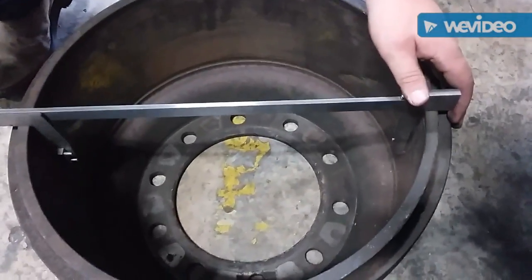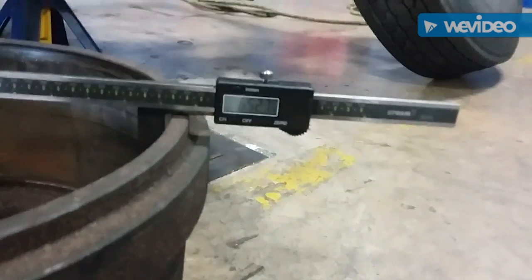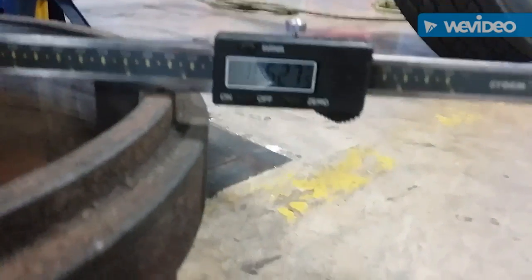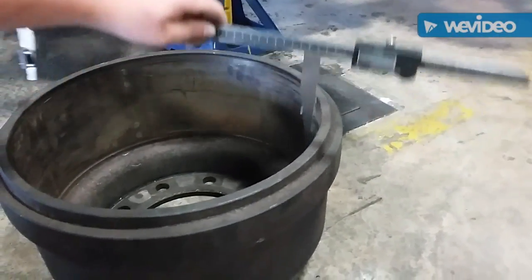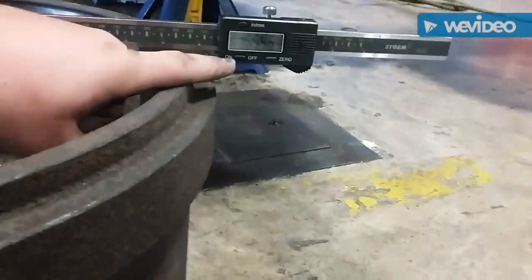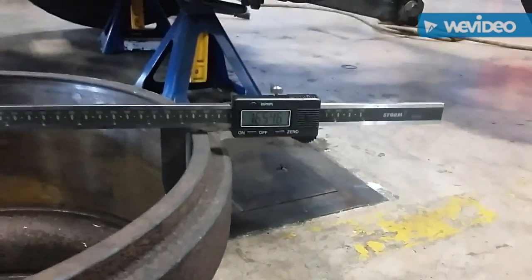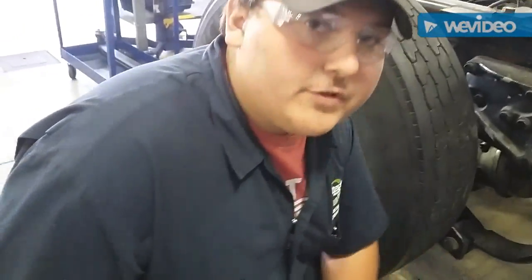You want to take it and set it down in here. And you want to make sure that you can see the numbers. So this one says 16.5 inches. We're doing out-of-round, so now we're going to take it and then we're going to turn it about an X, like so, and put the drum rolling. And I want to recheck it. This one's 16.5. So then you would take those two numbers for out-of-round and check it by subtracting together — whatever the difference is, that's the out-of-round of the drum.